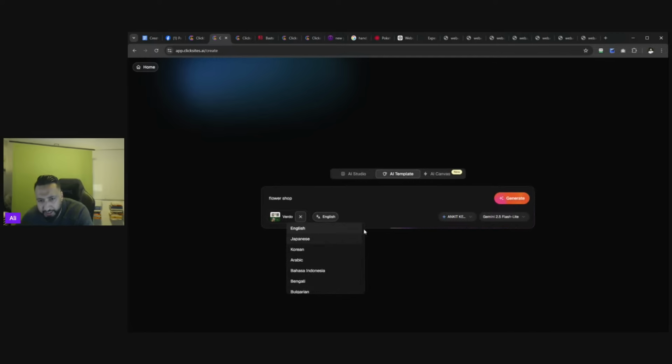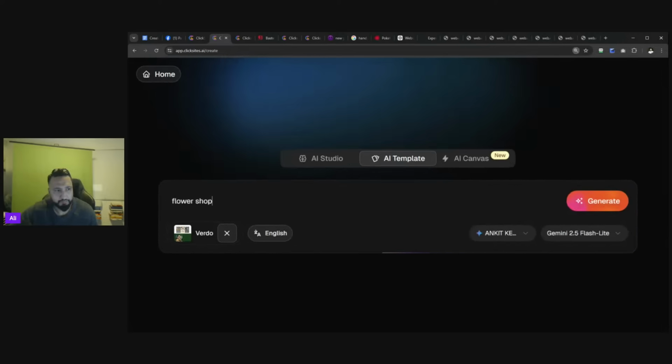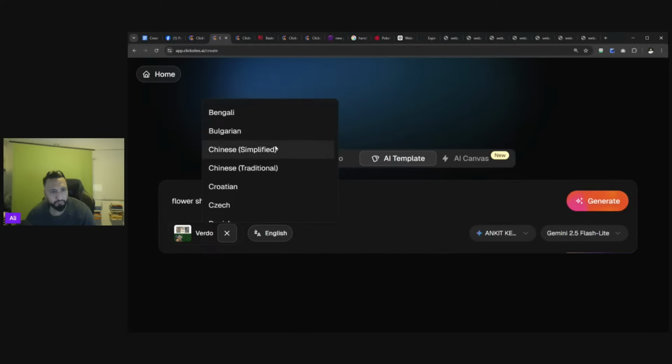Next, you can actually select a language. And what this is, you can select any of these languages, and that website will be built in that respective language that you select. So English, Japanese, Korean, Arabic, Bengali, Dutch, French, Finnish, Hindi, Malayalam, Maltese, Polish, Portuguese, Russian, Slovenian, and the list goes on. Now, let me actually zoom in for that so you can see. Hopefully you can see this now. So you can see, once I've selected that template, all the languages that I can choose from.